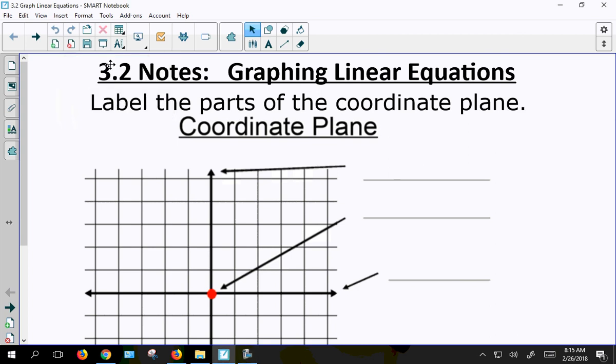Okay, so we're just going to label the parts of the coordinate plane. And this is important because we're going to speak Mathanese. And if you know Mathanese, we're going to be able to communicate very well. If you don't know Mathanese, you're going to have a hard time understanding what I'm saying, because I'm going to speak in Mathanese. I'm not going to say, oh, this line right here, you know, the vertical. Oh, you guys don't know vertical. You know, the one that goes straight up and down. Well, this one goes straight up and down too.